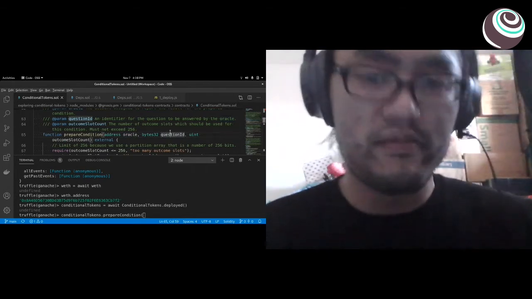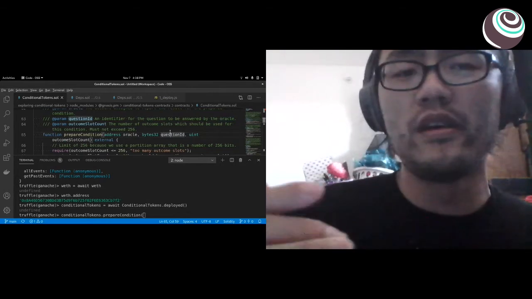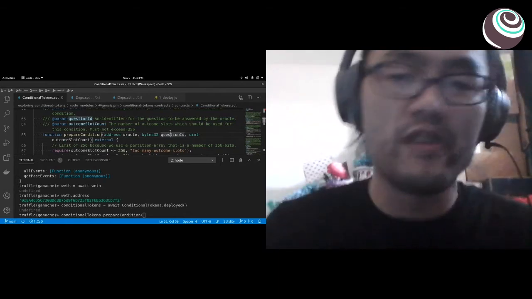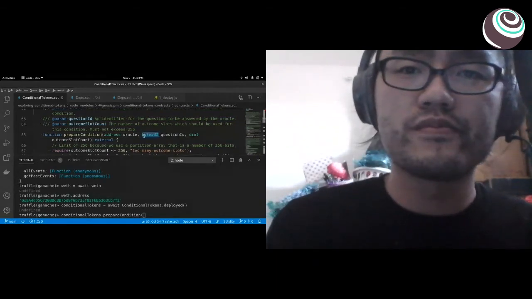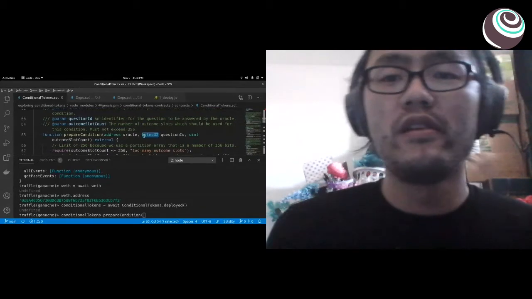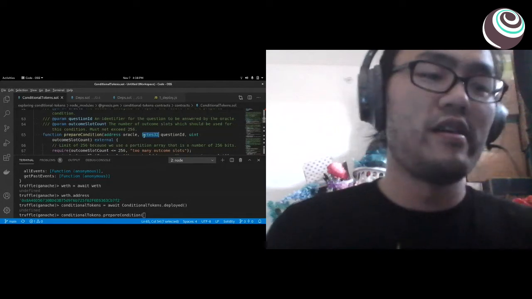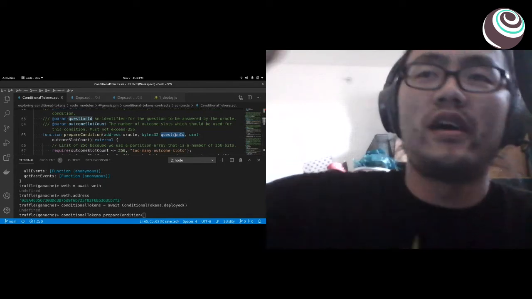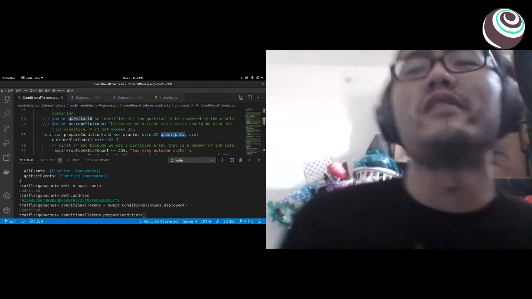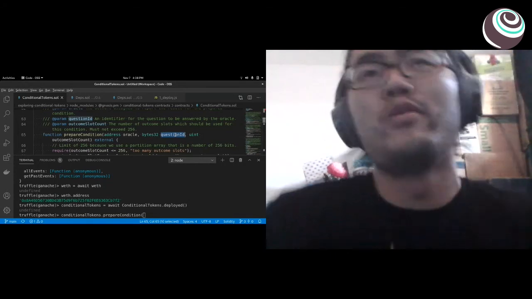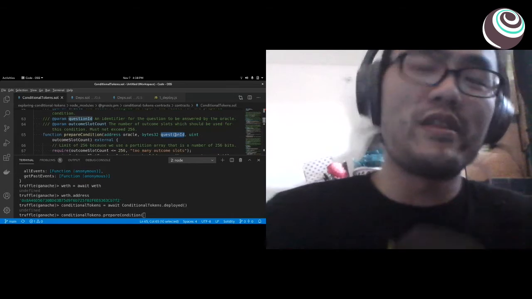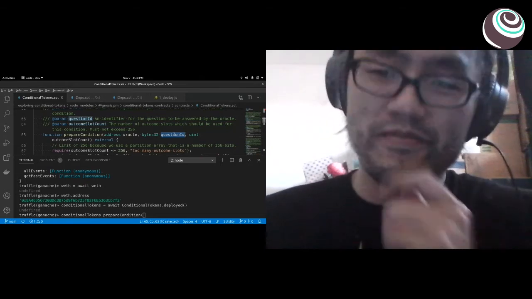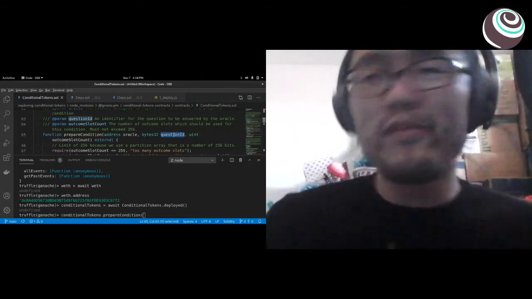Speaking of the question, the next argument for the prepareCondition method is the question ID. This question ID is just an Ethereum word, basically an ID that ties to some real question. A way to implement this, for example, would be to have a database where you have a question ID, and if you query the database with this question ID, you get the question metadata, like what the actual question is, what the outcomes of the question might be, when it is expected to be resolved, things of that nature. A database is one example.